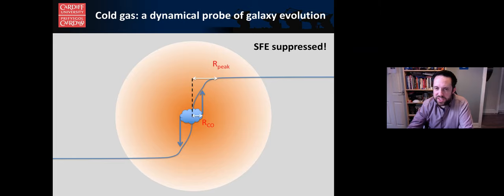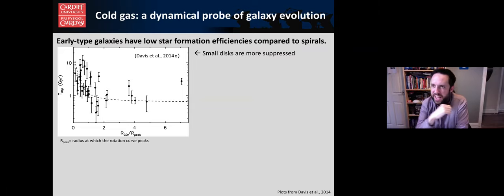So you can parameterize that. You can say, okay, what's the peak of my rotation curve? At what radius is that? What radius does my CO, my molecular gas, extend out to? And you can plot those. So this is what this graph shows. I'm plotting exactly that ratio on the x-axis versus the depletion time inferred in the gas. And as you can see, if you have gas that is compact, that lives deep within the bulge, then it seems to have much less efficient star formation. Depletion times go up to nearly a Hubble time. Whereas if you are more extended, more regular, you would form stars at a similar rate to normal nearby star spiral galaxies. And that's quite interesting.